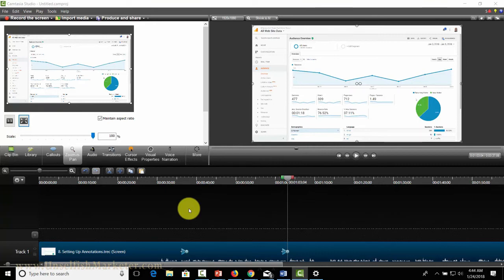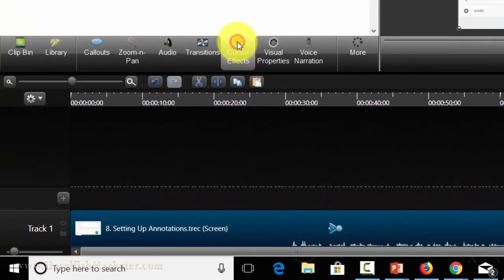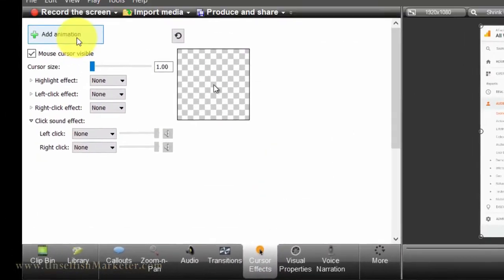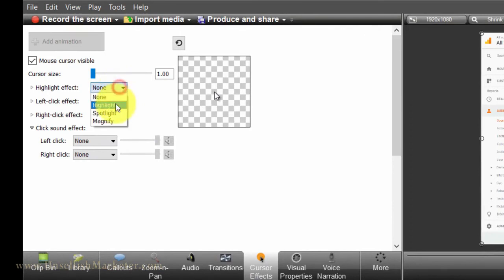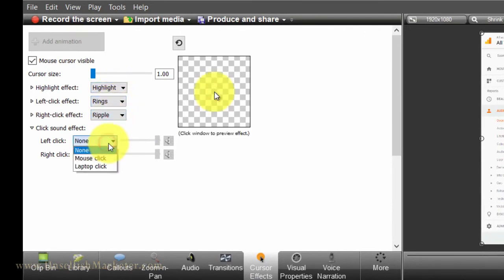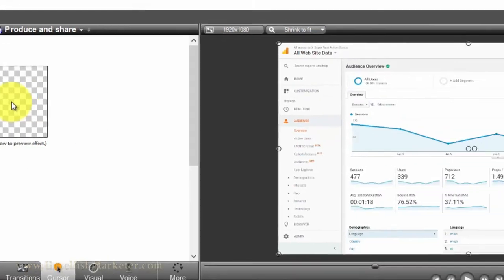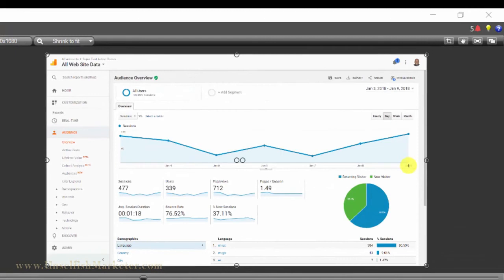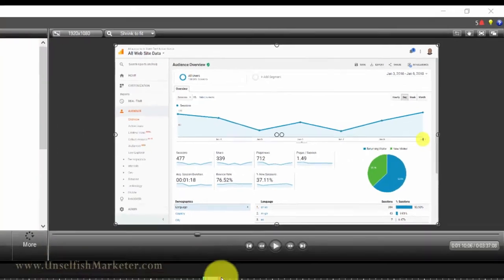The other thing that you can do in most video editors is highlight your cursor. And you can do that in Camtasia by using what is called the cursor effects button. By adding the cursor effects animation, every time your cursor moves, you can highlight that cursor, and when it appears, it will appear on screen highlighted. And you'll notice in the rightmost corner of the video editor that there is a highlighted cursor.